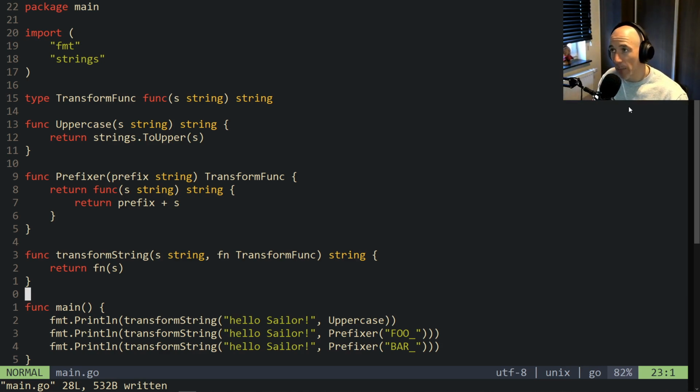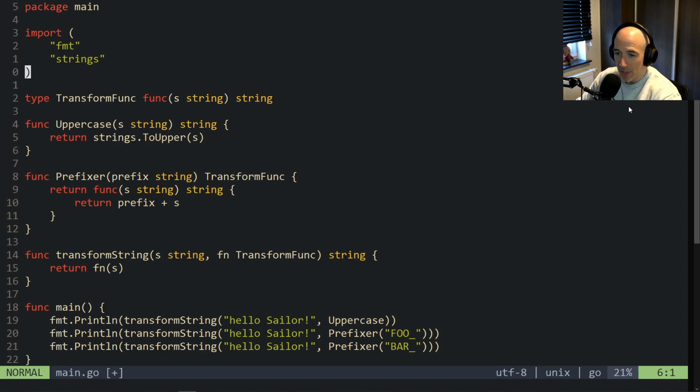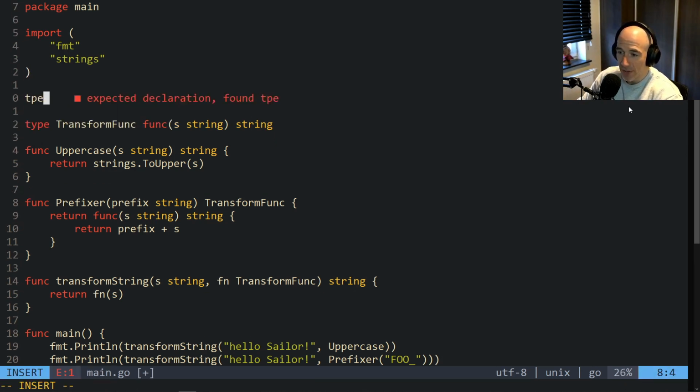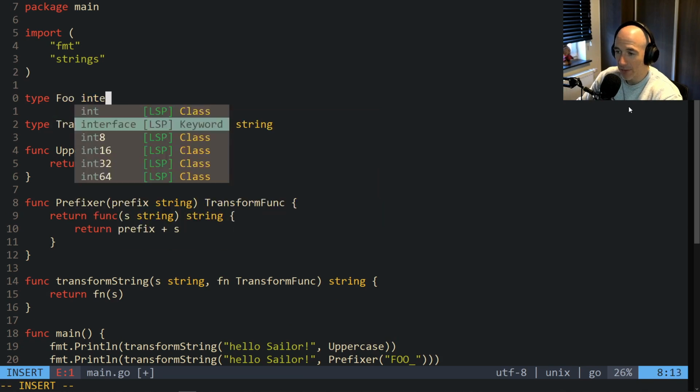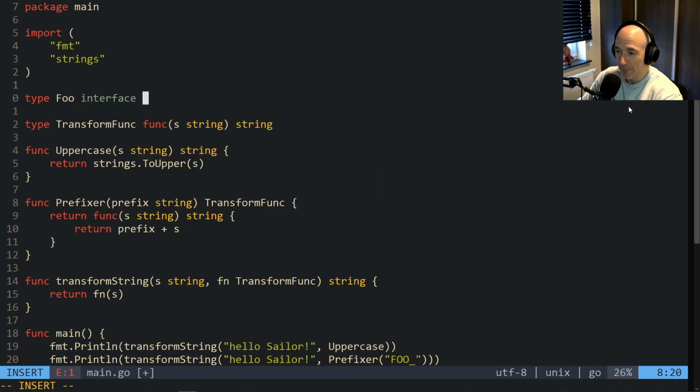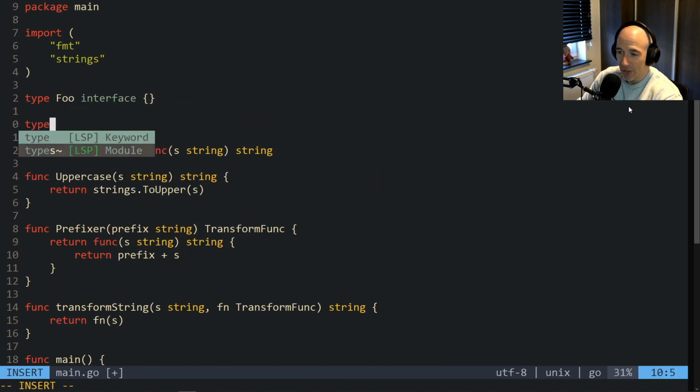So you could say, yeah, but when do I use typed functions and when do I use an interface? Well, you use an interface if you want to have state, because with a typed function, like this transform, there is no way to store state. But with an interface, you could say type foo interface, and you can make a struct, type foo implementation. It's actually so bad, but it is what it is.